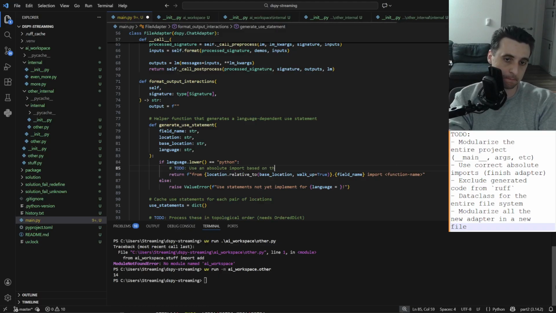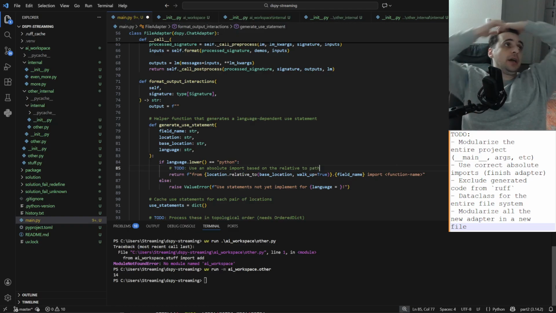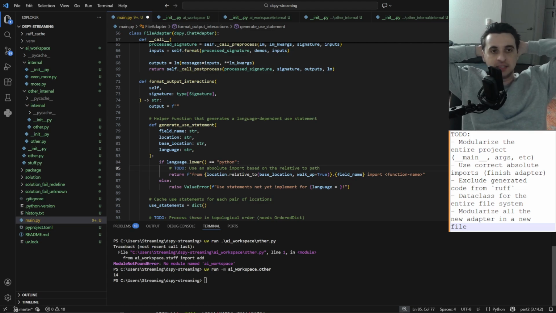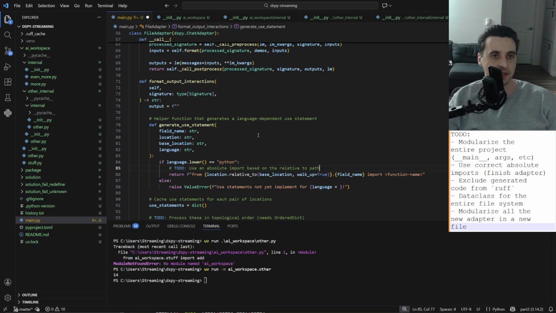Based on the path difference. So what I want is, if my module has the absolute path ending at AI workspace, and my dependency is deeply here, then I just take the difference between the paths and build the import statement from AI workspace dot, and then string together all the difference fields, because everything will be relative to this guy, right?